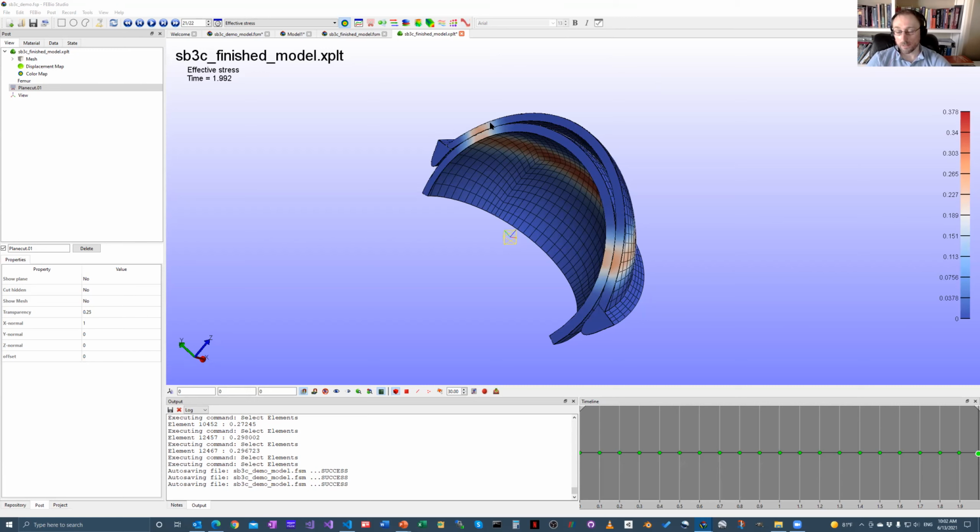But we don't have a method yet directly in FEBio Studio that allows you to map from image data onto mesh data. Is there a way to import nodal or element-based values from, say, a text file and assign them to elements? The only way we can do that right now is through the FEBio format. So if you create an FEBio file that has the mesh data sections, then you can import it into FEBio.